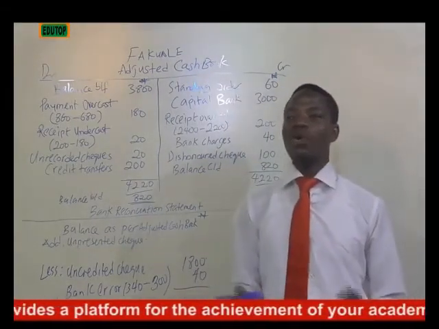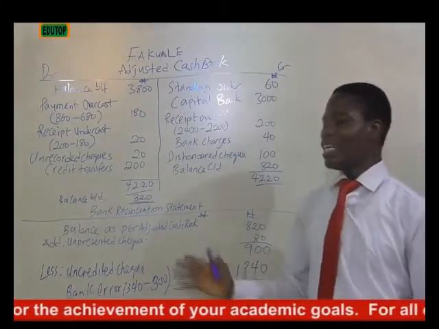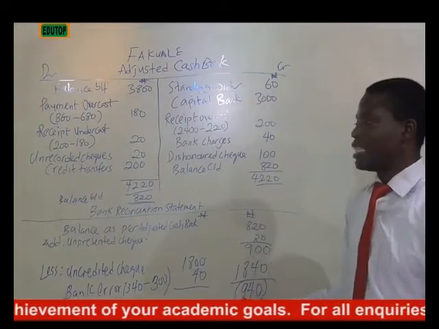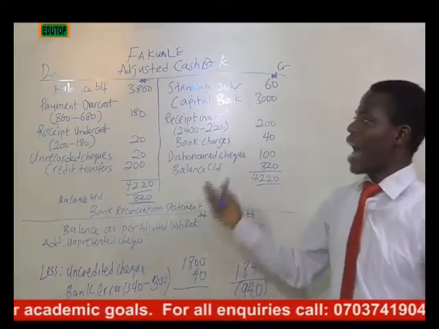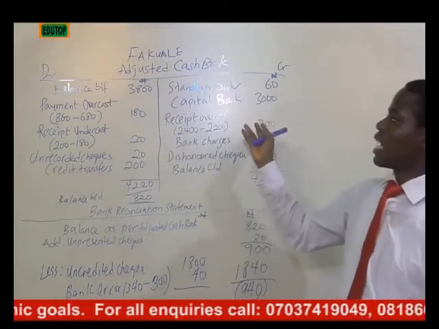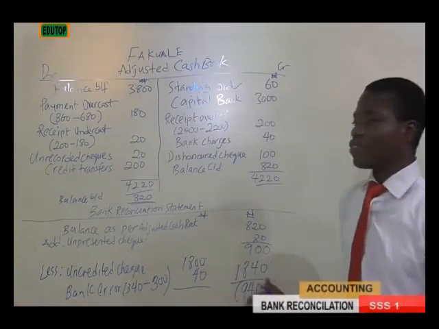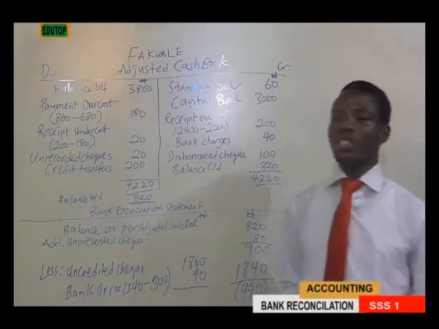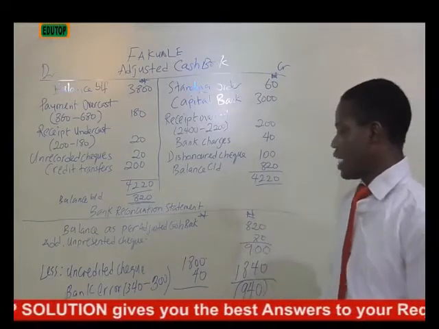So that is another way of getting your bank reconciliation balance. And if you discover at the end of the day you didn't get this, you could know that there is what we call misposting of items. Maybe some that are supposed to be on the credit side, you posted on the debit side. So by getting this, you could have discovered that it is also written in the question, of which you know that you get the mark at the end of the day.